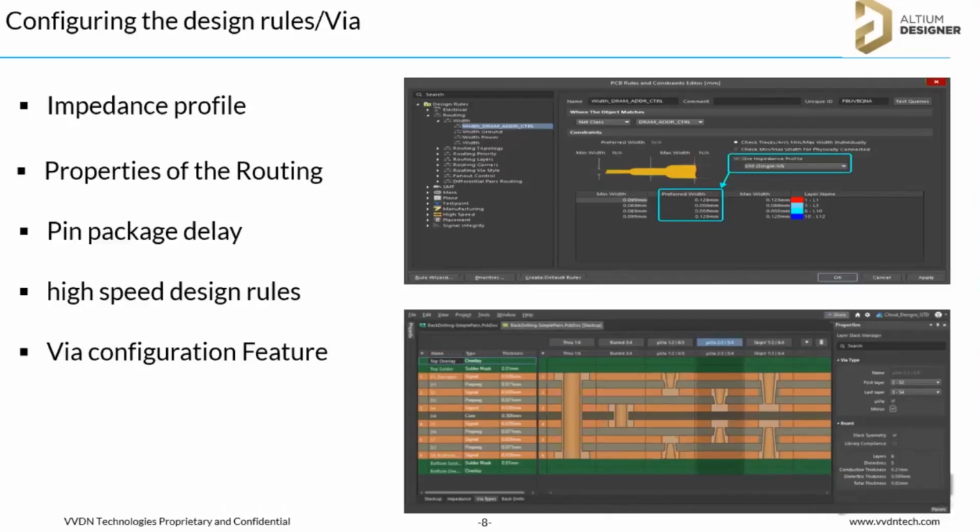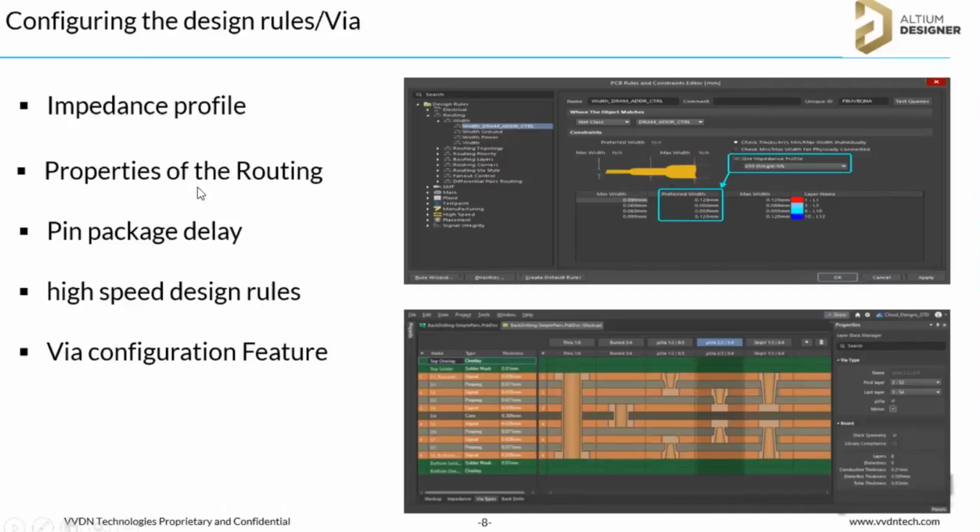Okay. So for the track width and clearances, for single-ended and differential, we can just configure it in the first image, the top side image, on the right side. You can see, right, use impedance profile. So single-ended ohm, we are assigning here. Same for the differential pairs, 100 ohm, and any impedances you can calculate and add here.